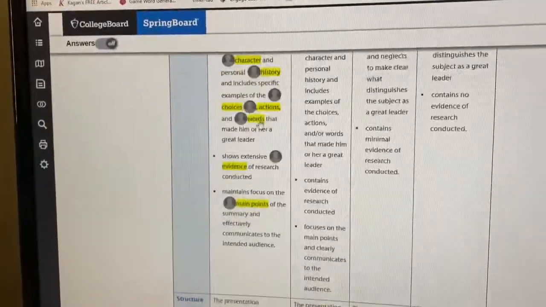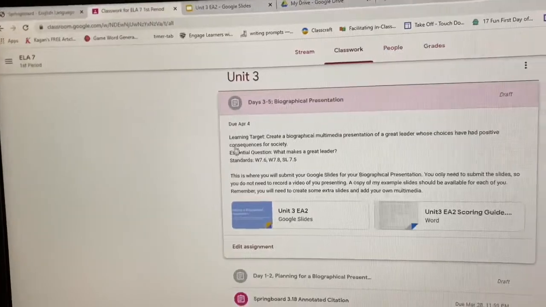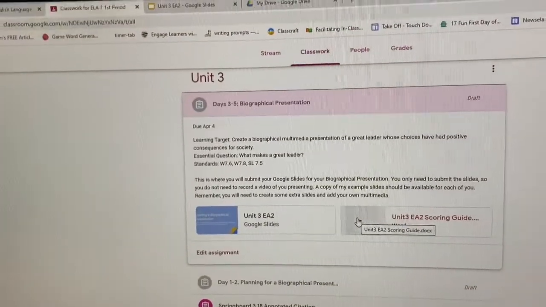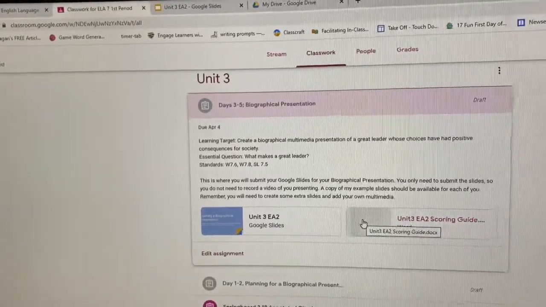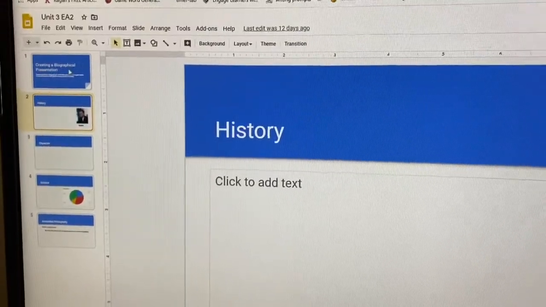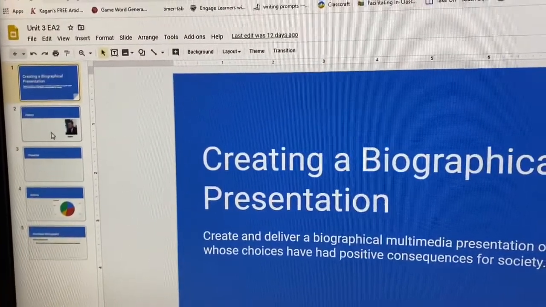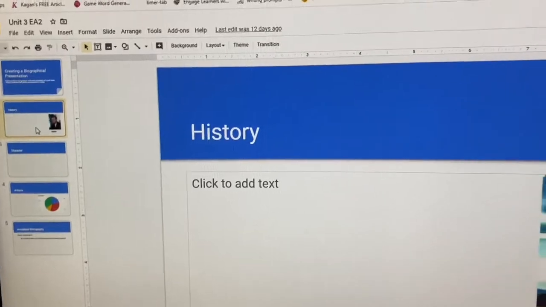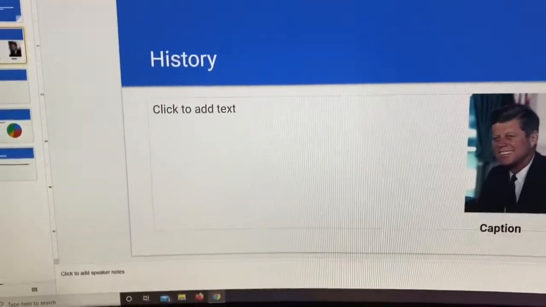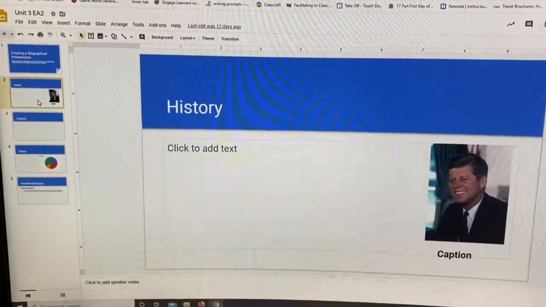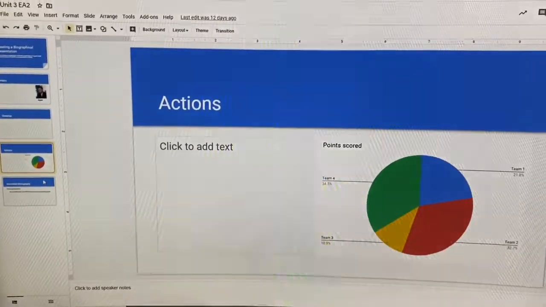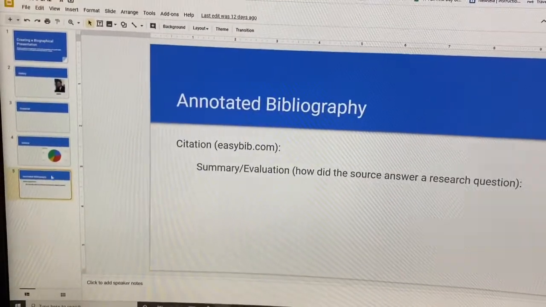So we went through the entire scoring guide, which again, it is here. So you can click on that, look through it as you are creating your presentation to double check everything. And you're going to be starting with this unless you really want to create your own, which you could do that also. Now, this being said, please be sure you are adding on to this. If you're only using these slides that I made, you're not going to be getting full exemplary marks, okay?